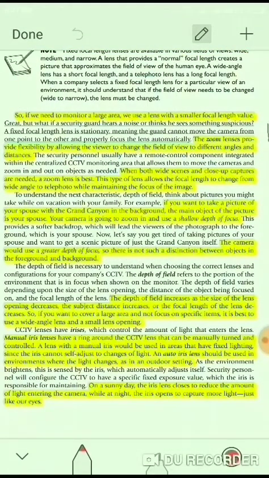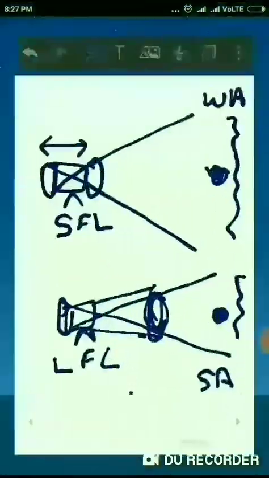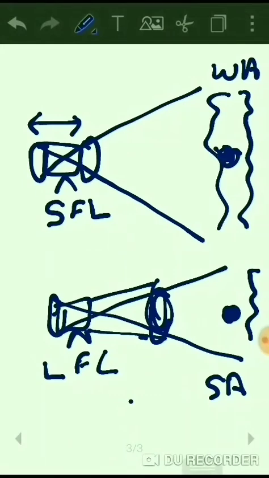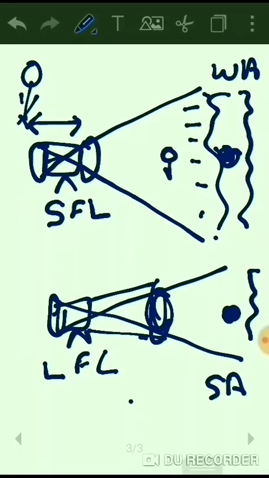Now this talks about, let's say we use a lens with a smaller focal length value. What does this mean? That there's a wide angle view, right? So the person over here was able to view everything. Now let's say a security guard is sitting here and viewing the monitor, and he is looking after this entire space. Now he suddenly looks and finds some kind of an intruder here.